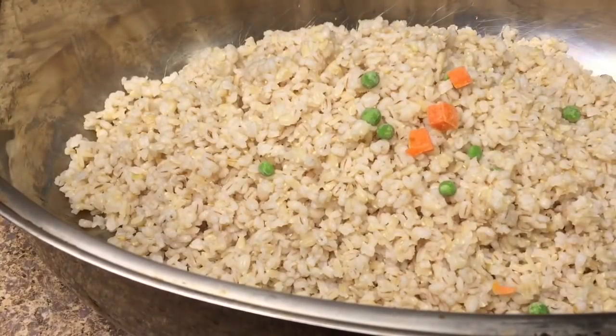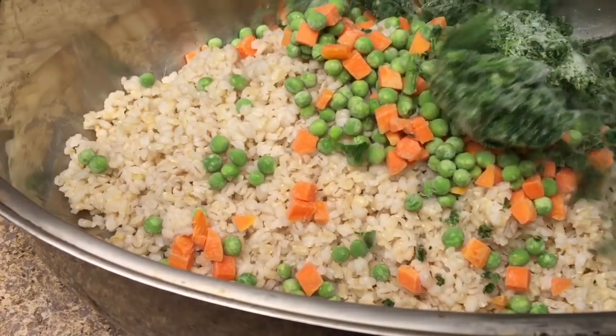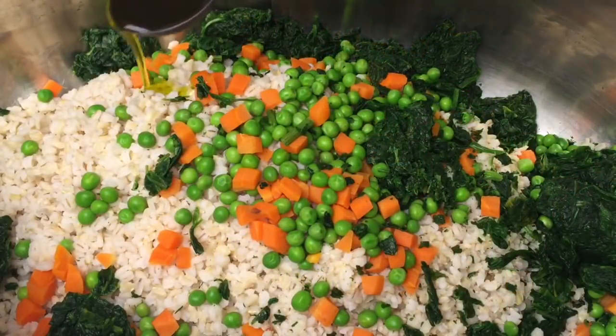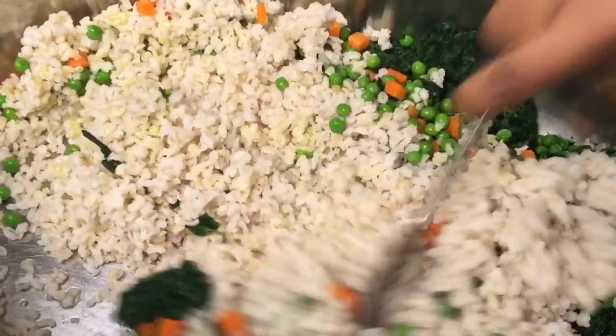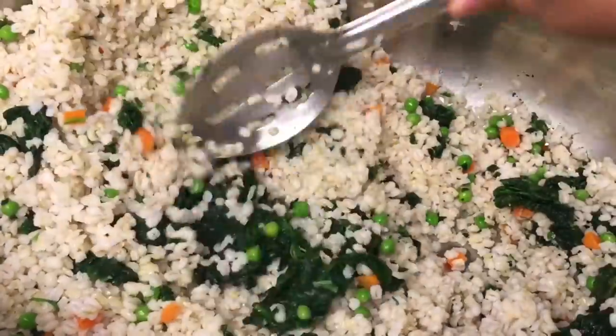And now we're going to add 12 ounces of frozen peas and carrots, 12 ounces of frozen spinach, and allow that to thaw. Once the vegetables have thawed, we're going to add 1 tablespoon of olive oil. And now mix the vegetables in with the rice and barley.